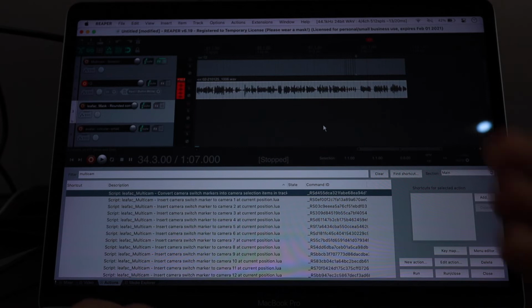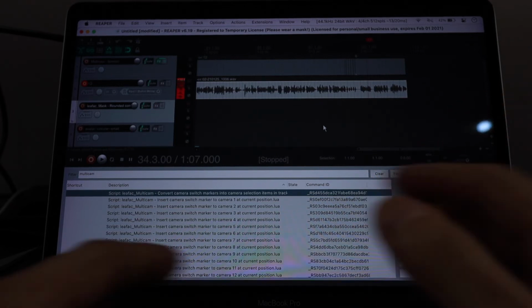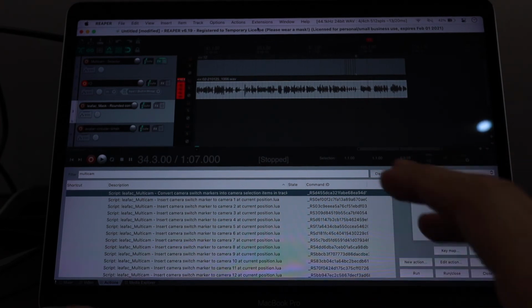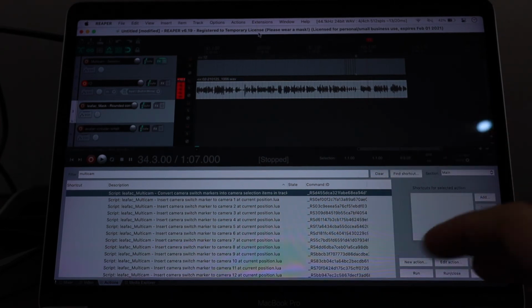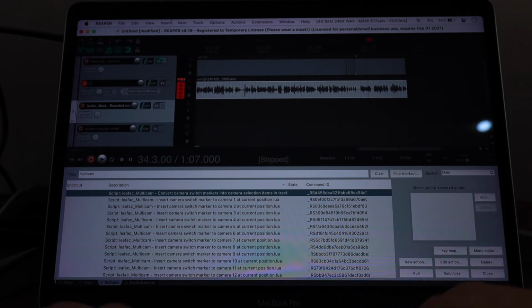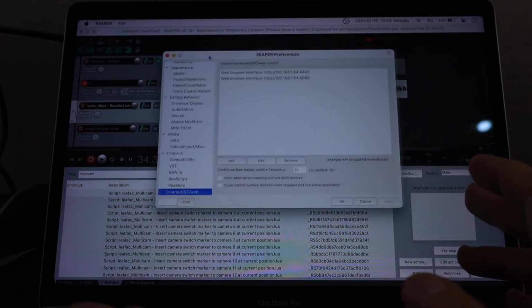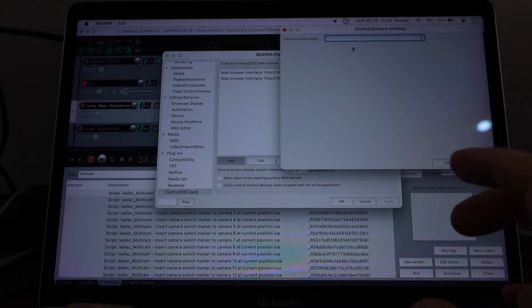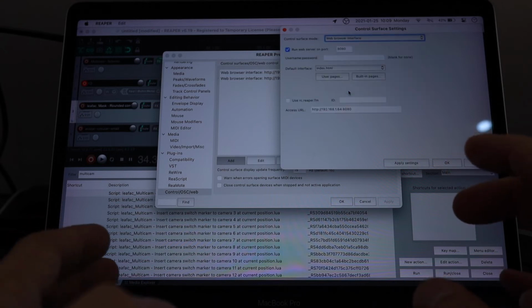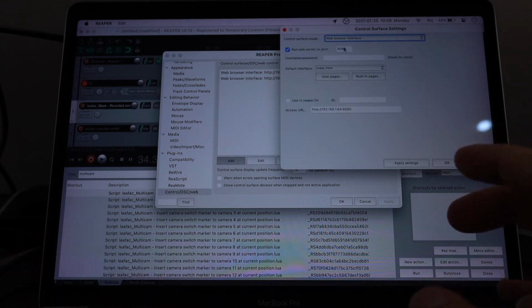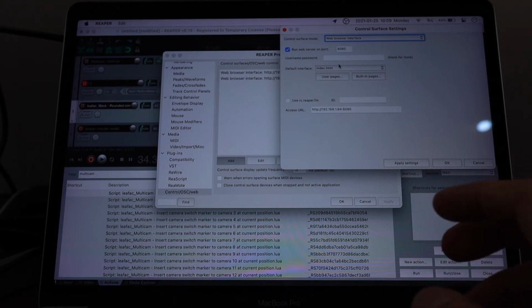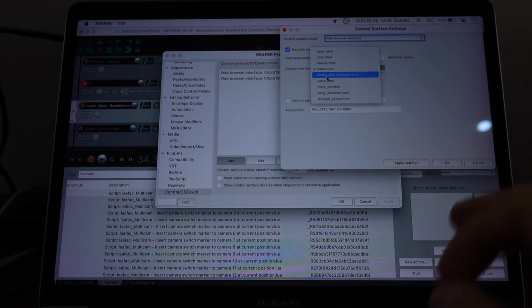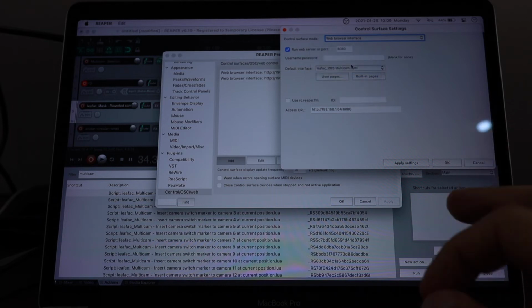And I want to show you how to install this, how to set up this option. So later in the video, I'm going to show you the installation instructions for the whole thing. But once you have this installed, what you have to do to configure it is come to the Reaper Preferences, come here to Control OSC Web, and add a new web interface, like so. And you can switch to different ports. I am using the default port, and then you will have here an interface that is the LIAFAC OBS multicam. So that's the one you want to use.